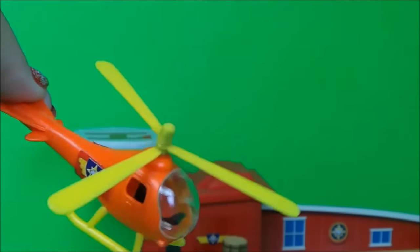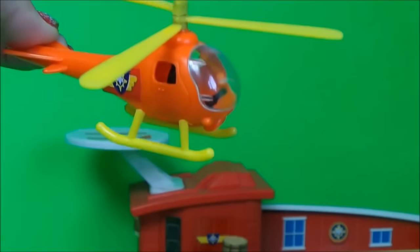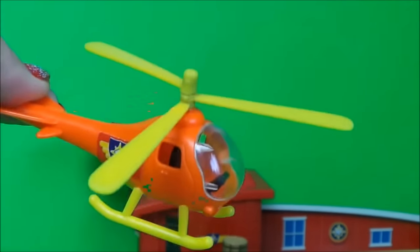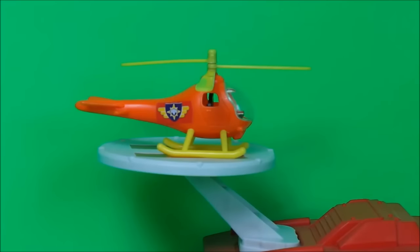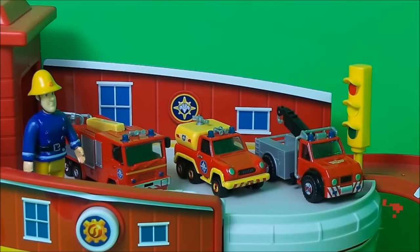Tom Thomas is practicing his landing and taking off skills in Wallaby Home on the helipad of the fire station. That's cool, Tom Thomas. What a perfect landing. And where's Fireman Sam? Haha, there he is. He's checking out the new mini vehicles, Jupiter, Venus, and also a very special pickup truck that's called Phoenix. They're looking rather awesome, all shiny and new.